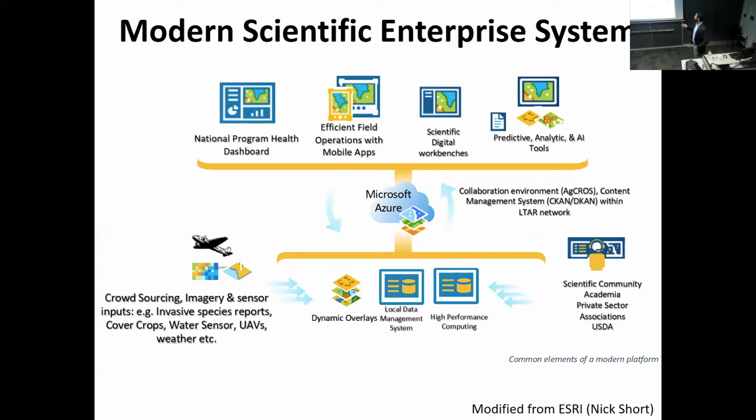But then it's also these real-time apps for the scientific community for learning and also for farmers to make decision-making, and where we also are doing these real-time analytics. So we have farmer-facing products that are helping them co-learn. It's farmer-facing products that are doing real-time analysis. And then it's the research that we as scientists are doing when we build these databases. So anyway, I just like this schematic. I think it illustrates some of the concepts I talked about today.